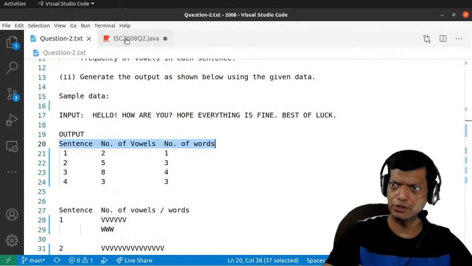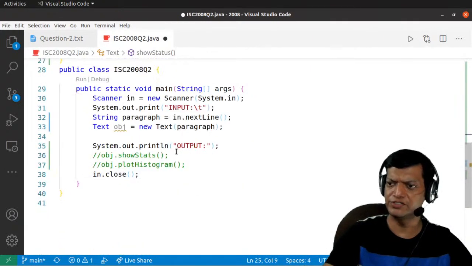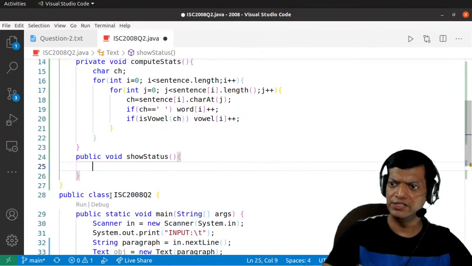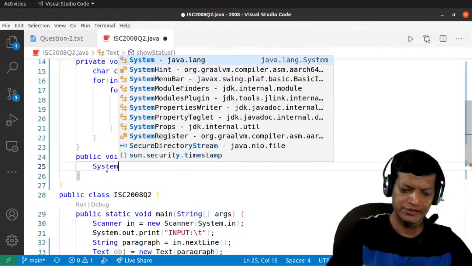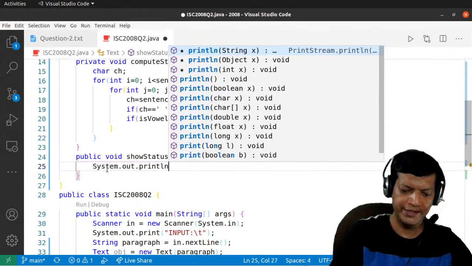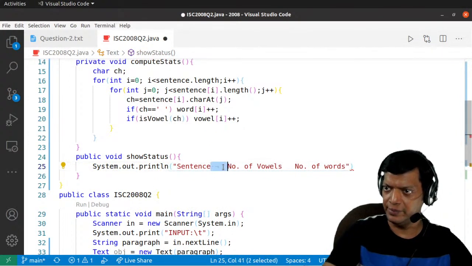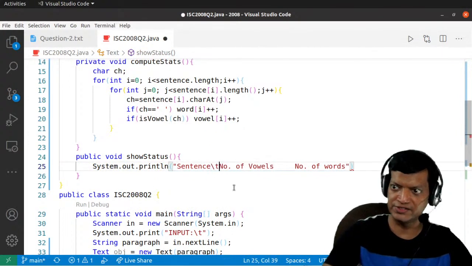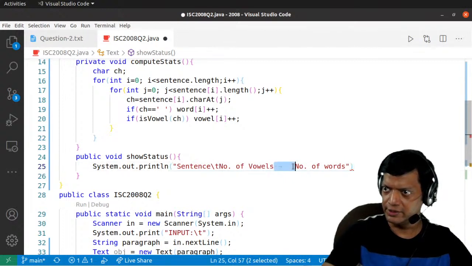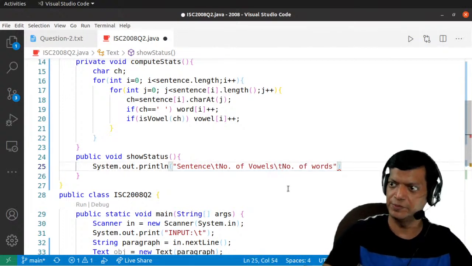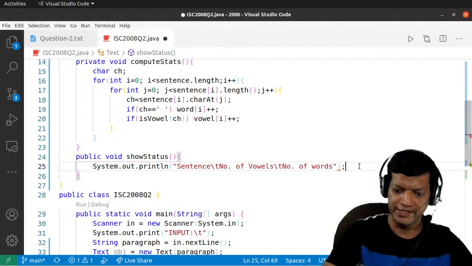So we'll just copy paste this. Output we have already displayed, right? So we'll just say over here System.out.println. We'll paste that string over here, but we'll replace these spaces by \t. So this becomes a \t, as well as this becomes a \t. So the header is displayed.